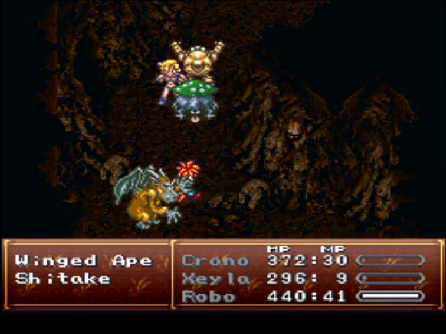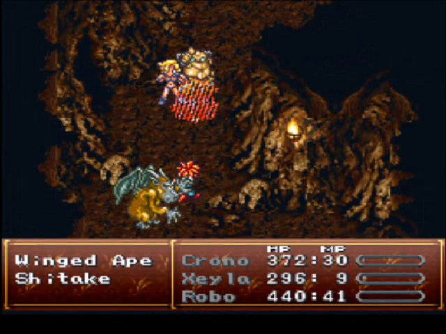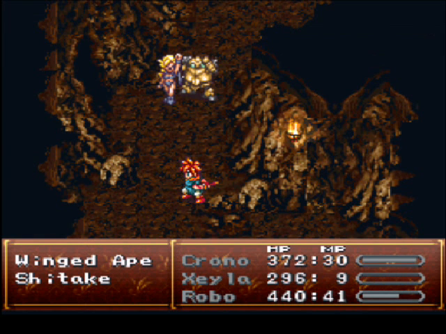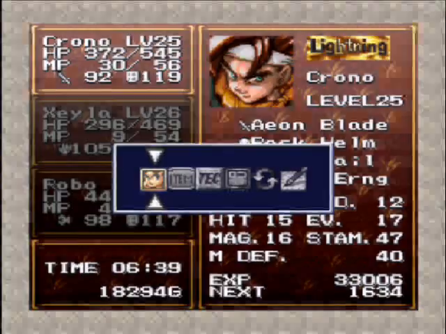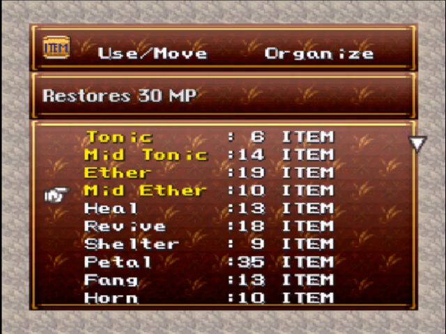I do like how the enemies throw each other, that's pretty clever. Oh, you're susceptible to magic, huh? I see. Oh, whoa, Zayla's almost out of MP, I should have been paying attention to that. Jeez, then it doesn't do a lot.